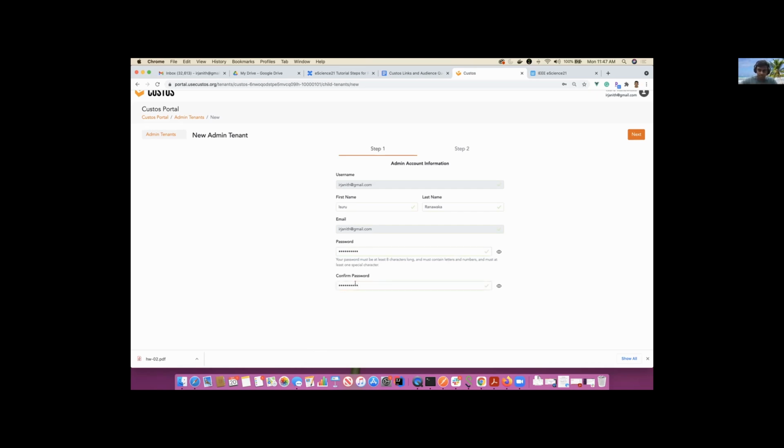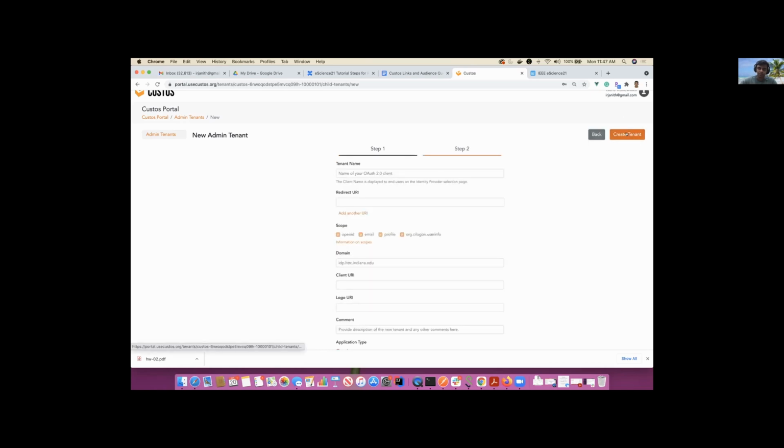And then this tenant admin will be, as I mentioned, your CIO role or the main developer or someone who is responsible for your application, who might have super privileges.